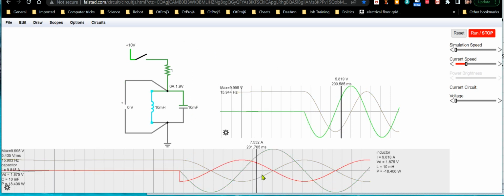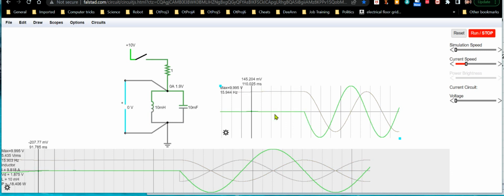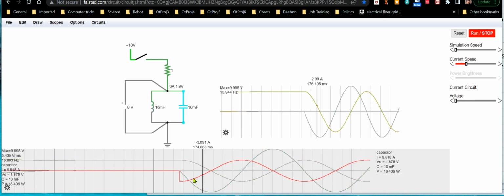Okay, now, just for discussion of this, ignore that for the moment. Right here, you see this curve, is the voltage across the circuit. It's actually the voltage across the tank circuit, because this is an LC tank, inductive capacitive tank, fed by a DC signal with a switch on it.